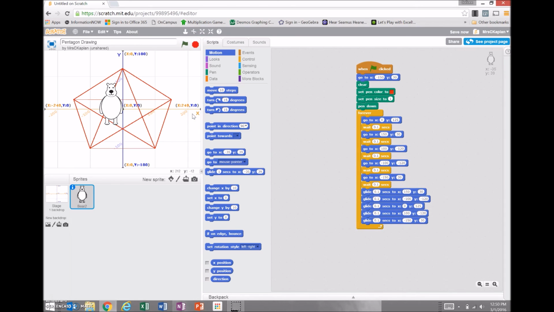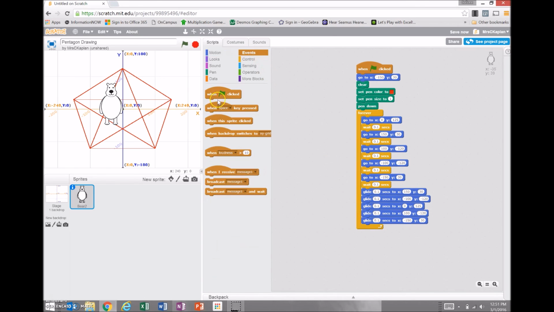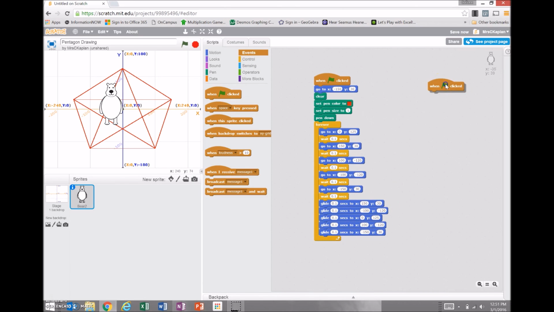All right, there's one more thing that we want to do, and that is we are going to create a string of code just for the pen. So we want this to start as soon as the green flag is clicked, but we want it to be separate from the code for the bear, for our sprite. So we're going to go to events, and we're going to drag this over. So we want 2 simultaneous pieces of code, 2 things that are going to happen at the same time. And so for our pen code, we want the pen color to change. And we want it to change forever. We want it to be repeating over and over again.